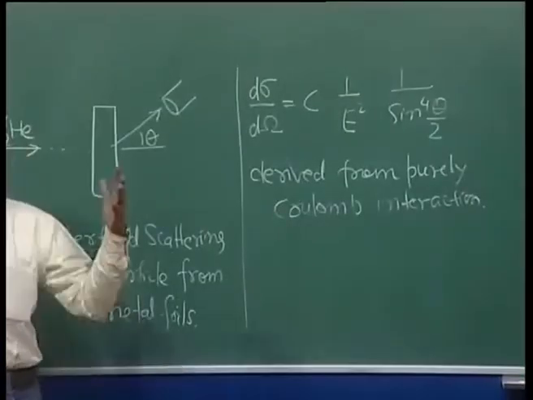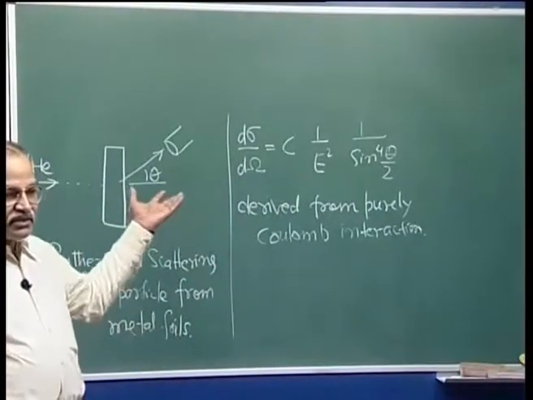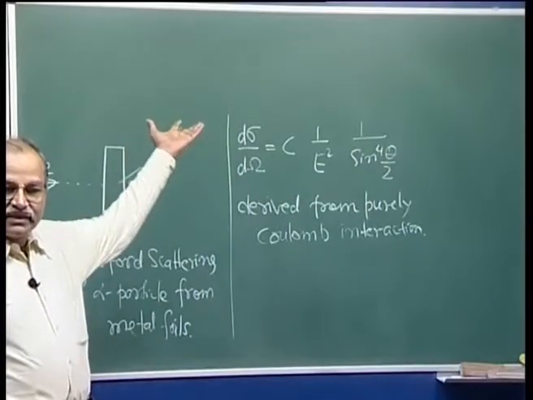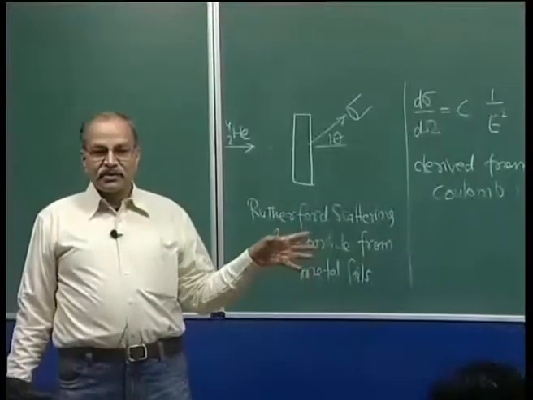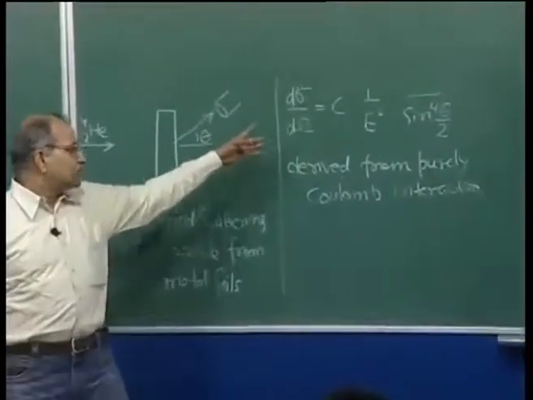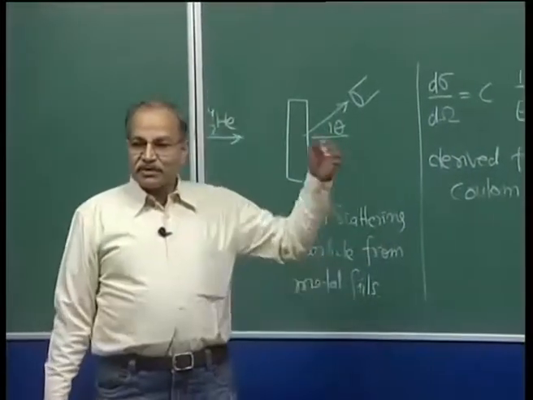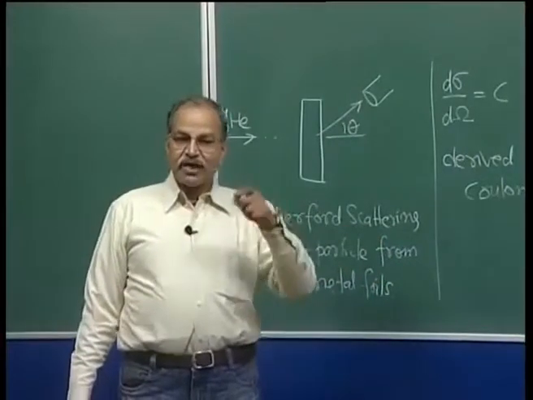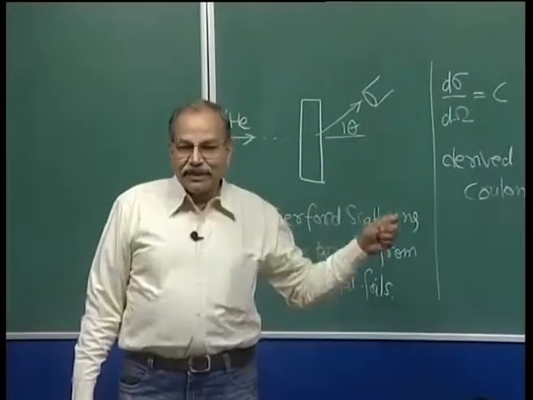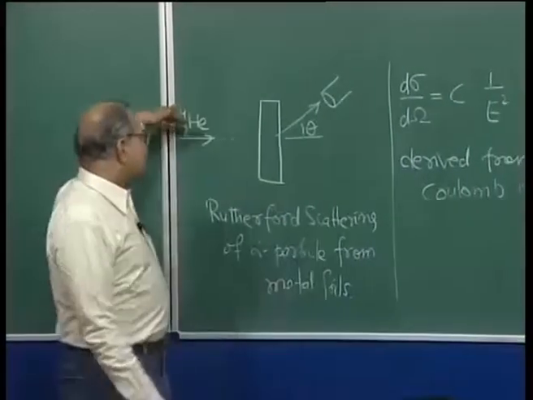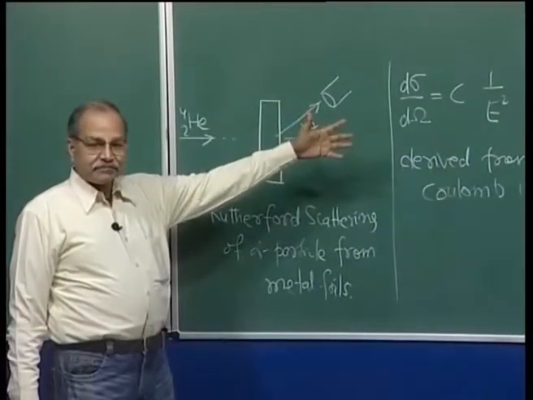So, the data were collected by Geiger and Marsden, as a function of theta, how many particles are reaching there, then taking care of the intensity of beam and geometry, the interaction term here. So, from that data Rutherford developed this particular model, that in atom you have nucleus with Ze plus charge, and that is repelling this alpha particle, and that is why alpha particle is going in this hyperbolic path, and from there he derived this.